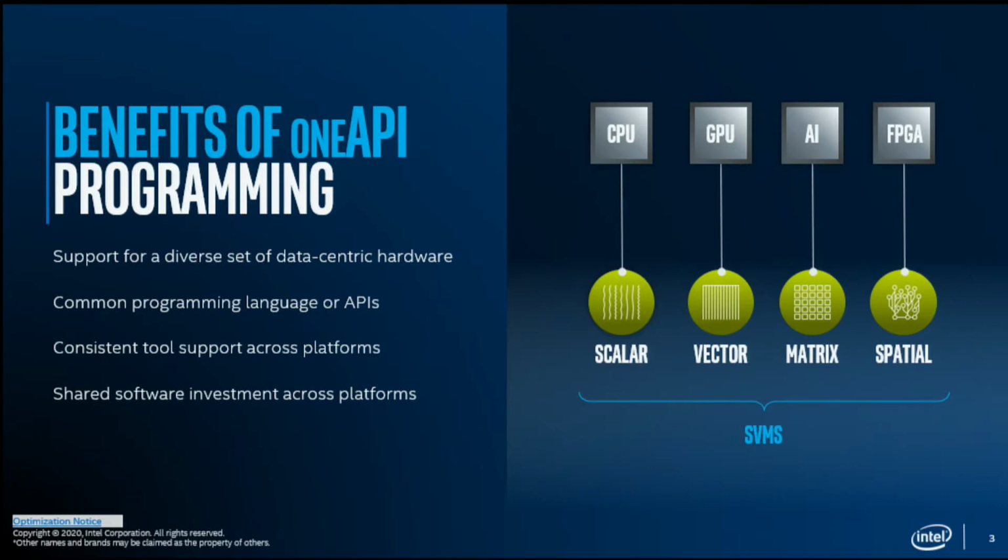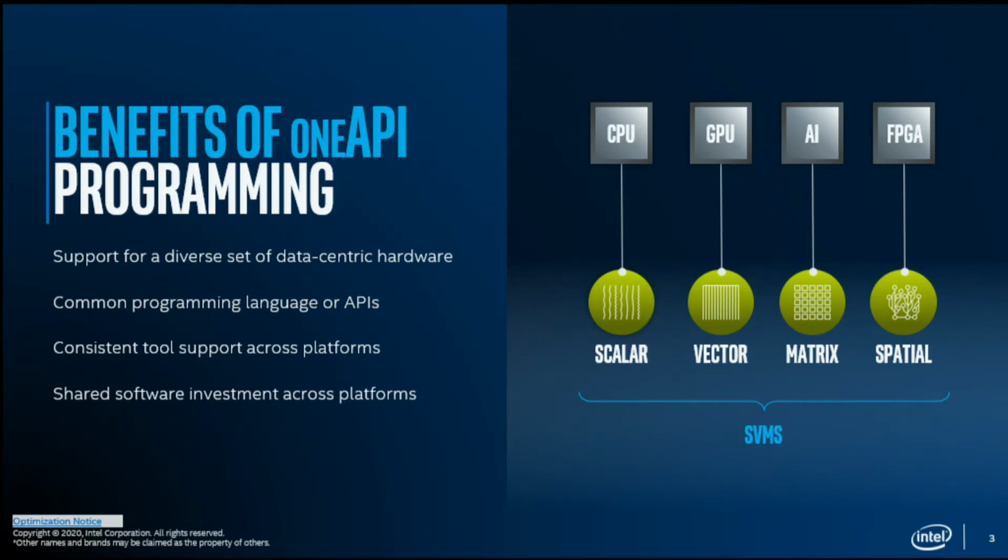So today, each kind of data-centric hardware typically needs to be programmed using different languages and libraries, which requires different code bases. In addition, there are different tools for supporting the platforms. That means developers have to waste time learning different sets of tools for the different platforms. And even within one platform, there can be different tools depending on vendors within it. The different kinds of data-centric hardware include CPUs, GPUs, FPGAs, and other accelerators.